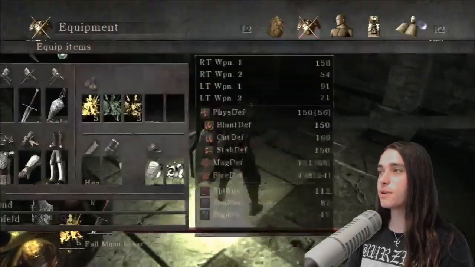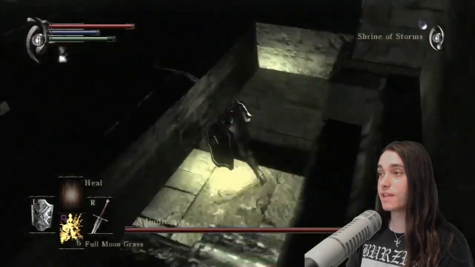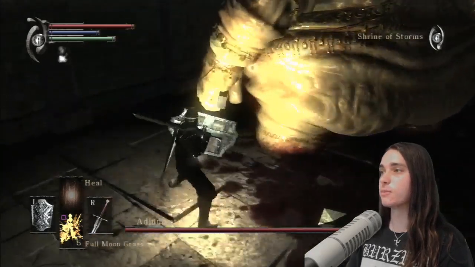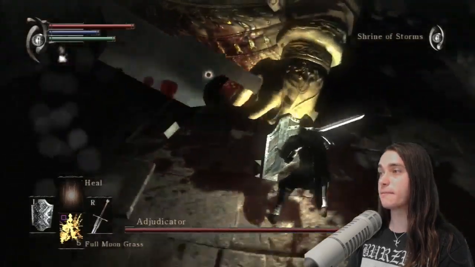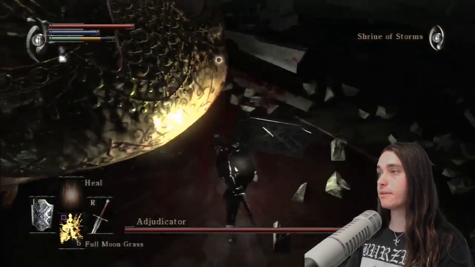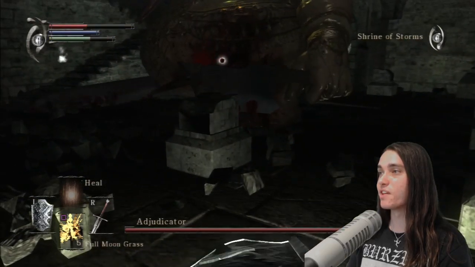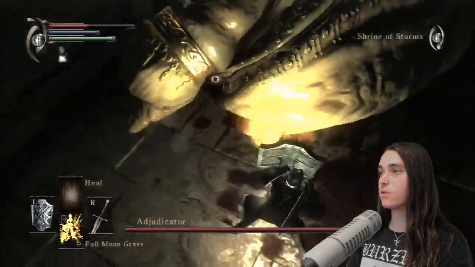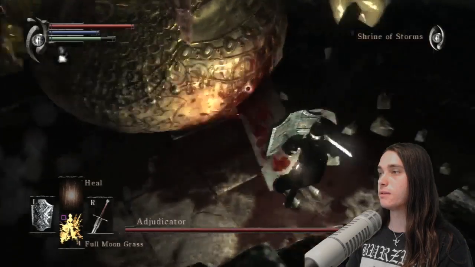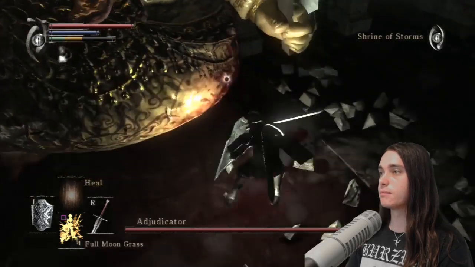Now that I think about it, I'm so stupid. Instead of using the heal miracle, and this is proof, once again, that I do not even think to use the heal miracle when I have it. I could have just used the heal miracle to heal myself. And I can still do that now, in fact. But anyway. I just don't want to bounce off his stupid hand. It's very annoying when that happens. Oh, obviously I didn't move far enough there. That attack does do a little bit of damage for sure, but oh god, don't want to get hit with that. So annoying. Please get knocked down.